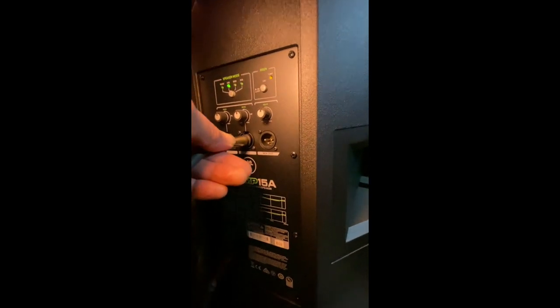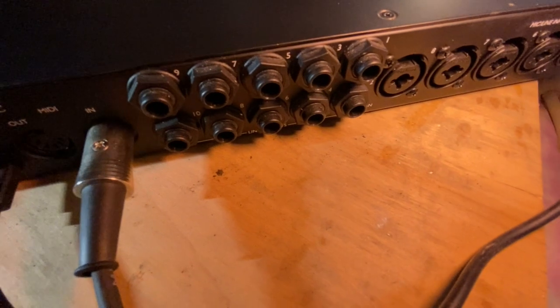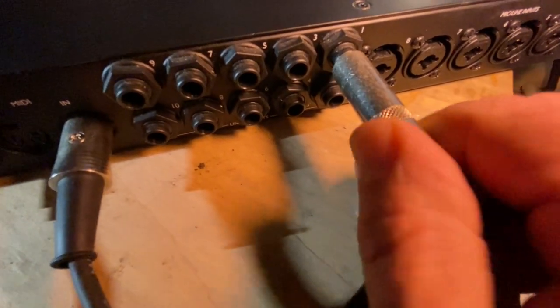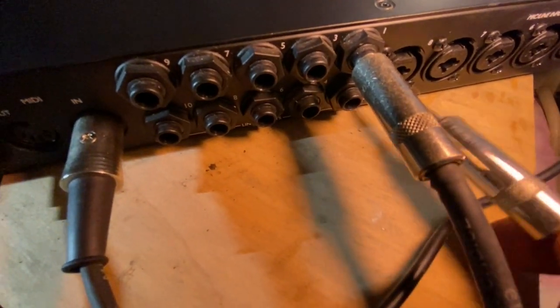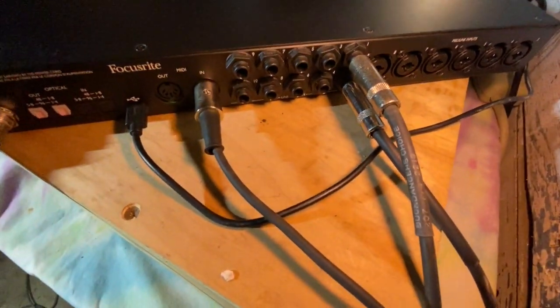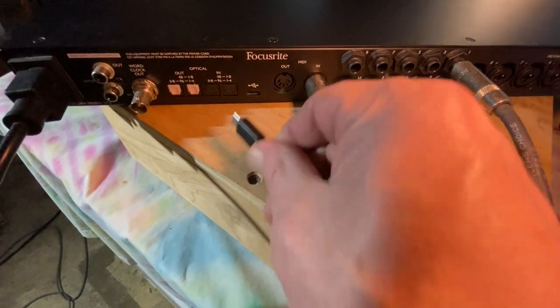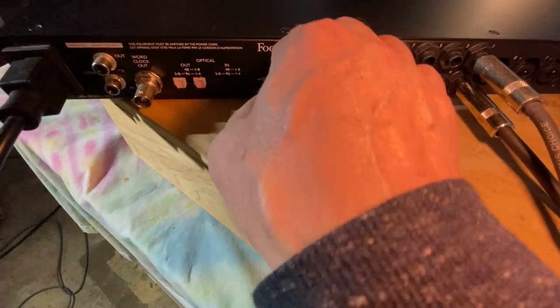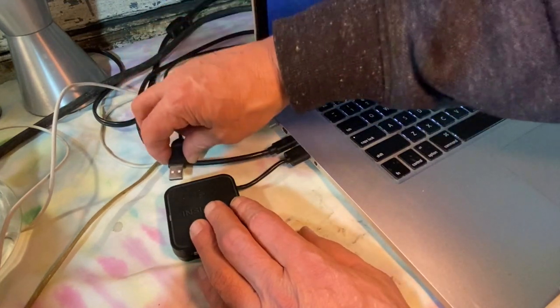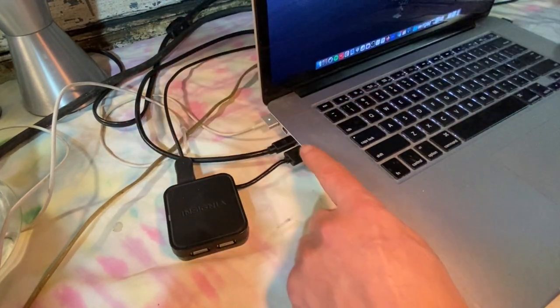Now, we'll connect the Thump monitor speakers to the audio interface with a 1/4-inch cable. This is done by plugging one end of the cable into the back of the speaker and the other end into the output port on the audio interface. The next thing to do is to connect the audio interface to the MacBook Pro using a USB cable. I am plugging into a USB hub, which then connects to my MacBook Pro.